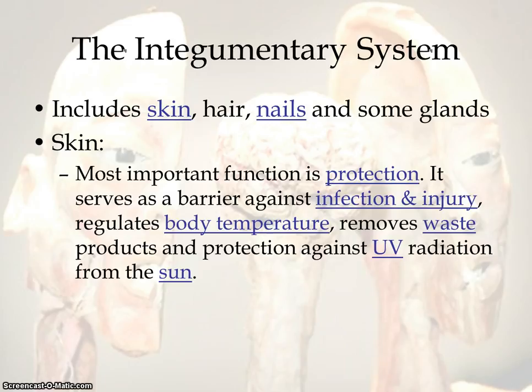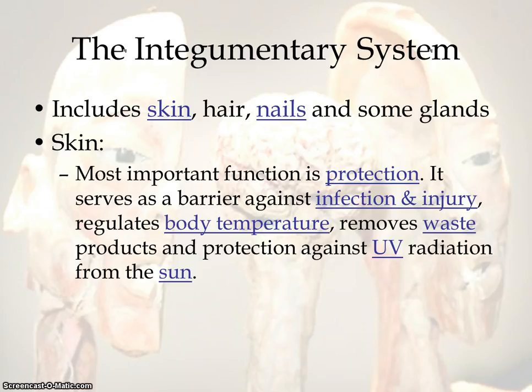Skin is the one we notice obviously right up front because that's the largest organ system of the body that we see as far as surface area. Okay, our whole entire structure is covered with skin. Its main purpose is protection. Okay, it's the barrier that's built on our actual system that keeps everything in the outside environment out, and then makes sure to protect and maintain all of the stuff that's on the inside environment.